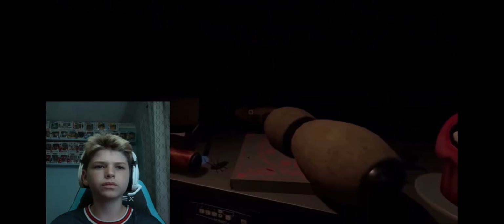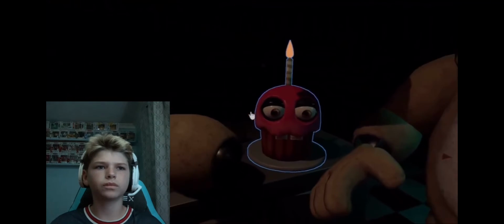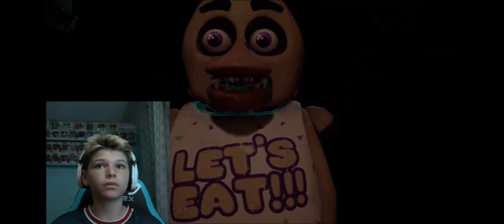beak. To open her beak, carefully press the two buttons located on the sides of Chica's head.